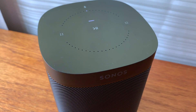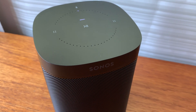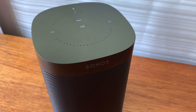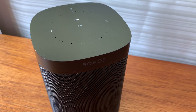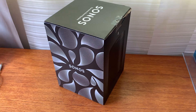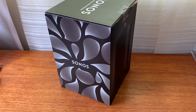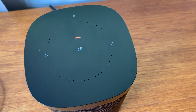So what can you do with Google Assistant on Sonos One? You can get answers to all the same type of questions you would on a Google Home smart speaker — things like what will the weather be like today, or using smart home control to turn your lights on or off. Google Assistant can also control the Sonos One for you: it can change playback and volume, change Sonos rooms and groups, and play favorites and playlists.